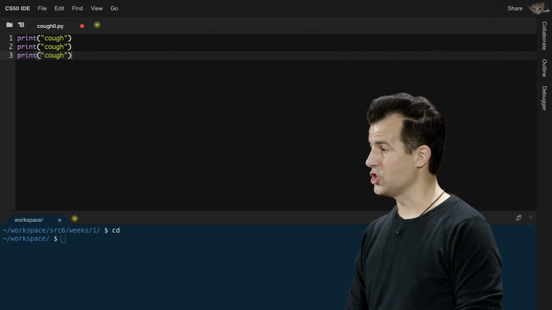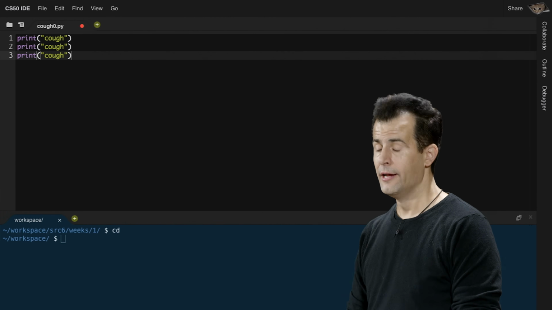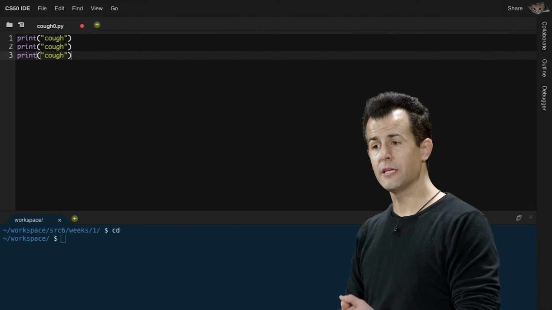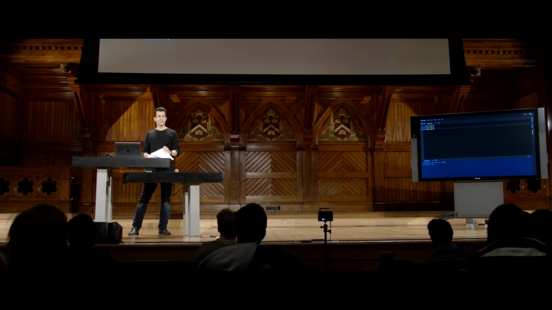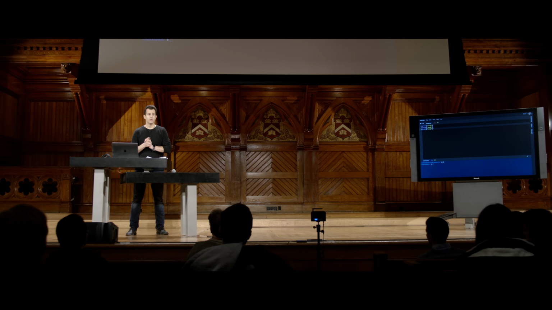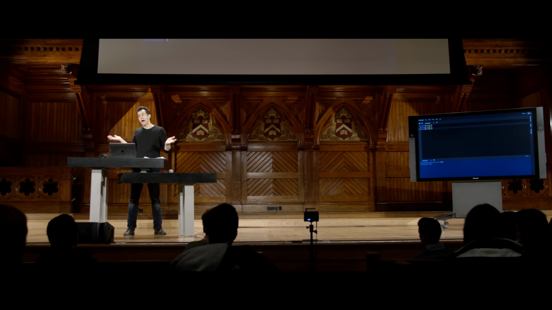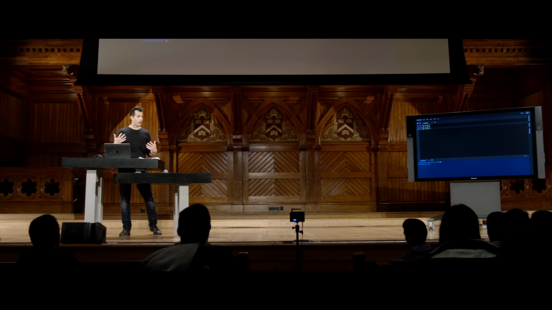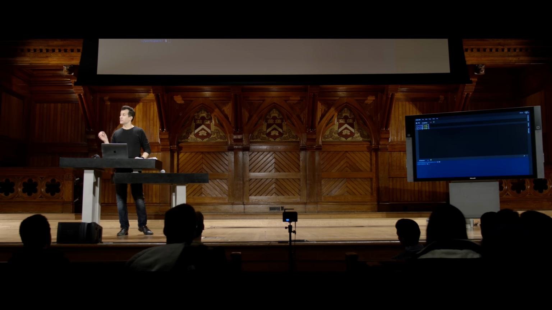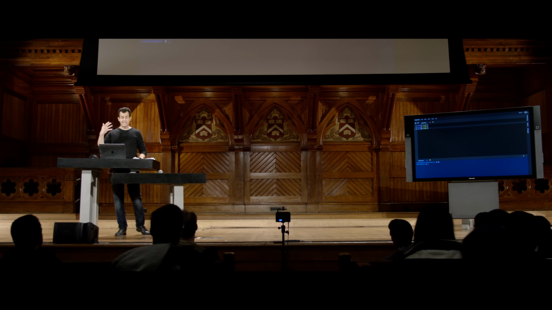And we ran this, and it just did cough, cough, cough on the screen. I won't bother running it, because it will just do that. But this was bad design, we claimed, weeks ago. What was the gist of why this is bad design? I mean, I literally copied and pasted. And the odds are, if you're ever doing that in CS50 or in programming more generally, you're probably being a little lazy. And there's a better way to do it. And it's a more maintainable way to do it.